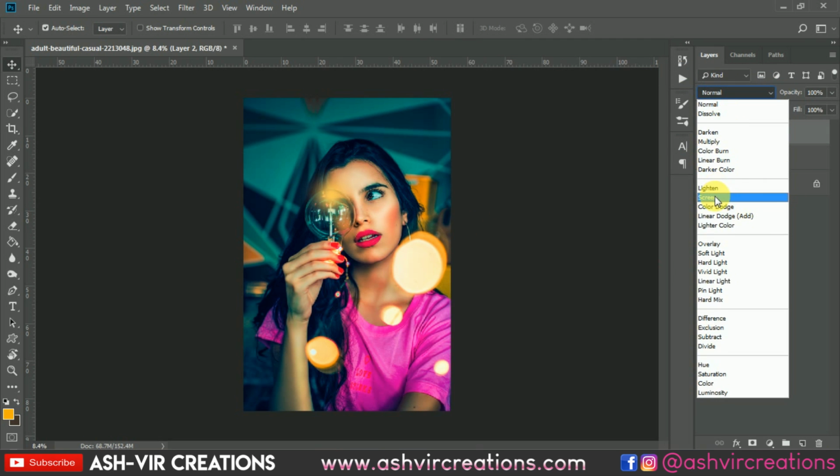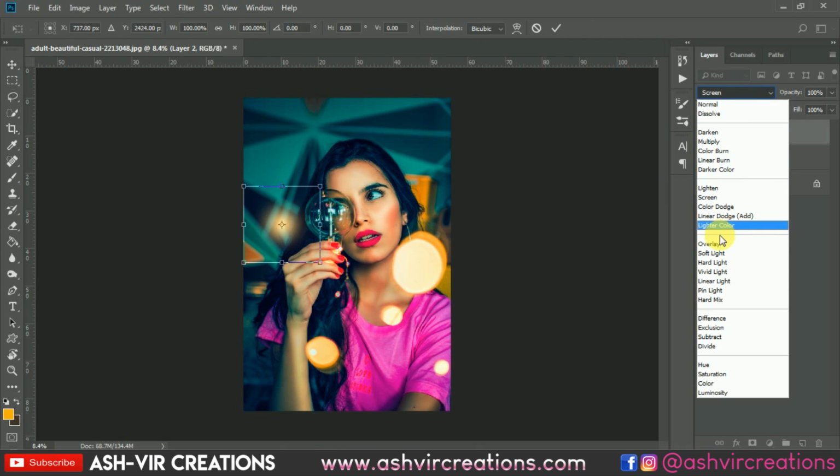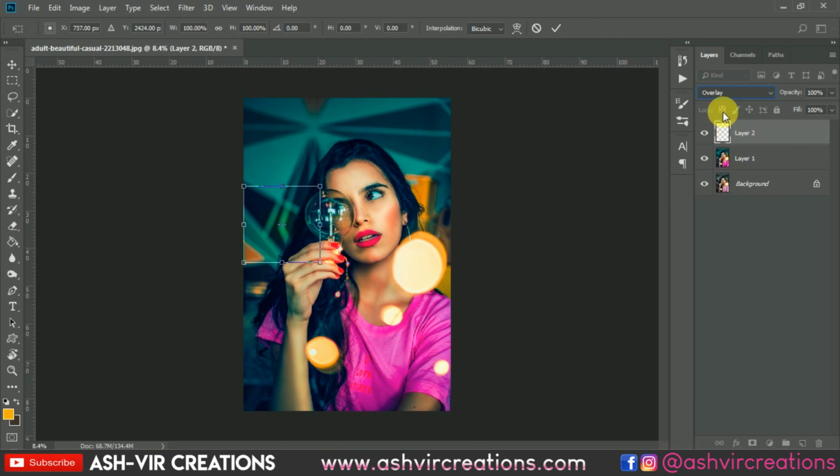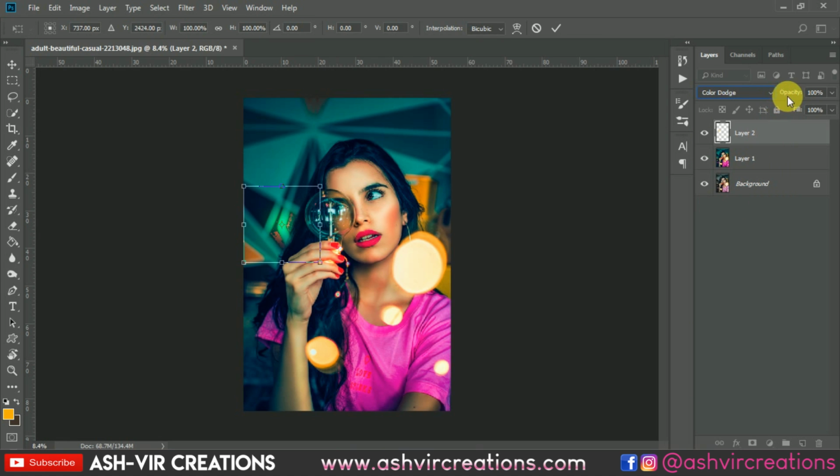Change the blending mode to screen, or let's add it to color dodge and fill it a little bit. Press Ctrl T on the keyboard and place this light somewhere over here.